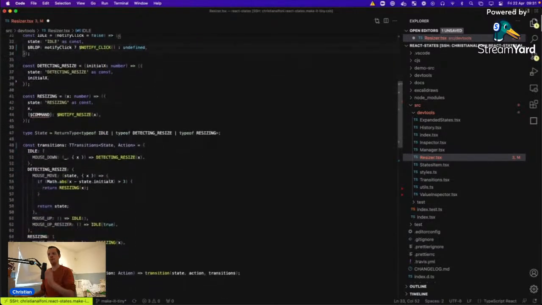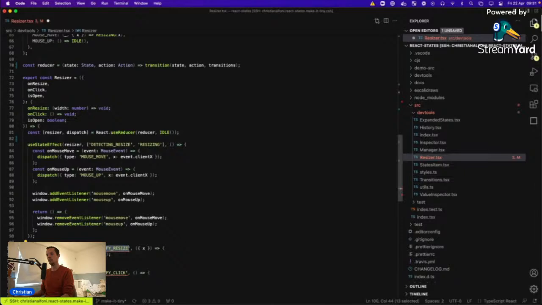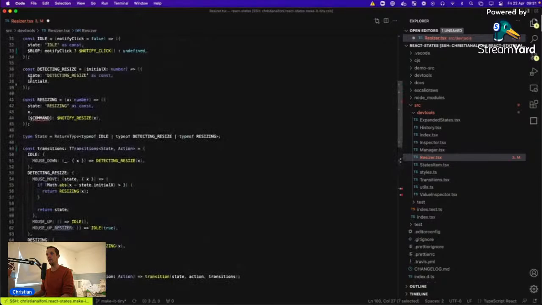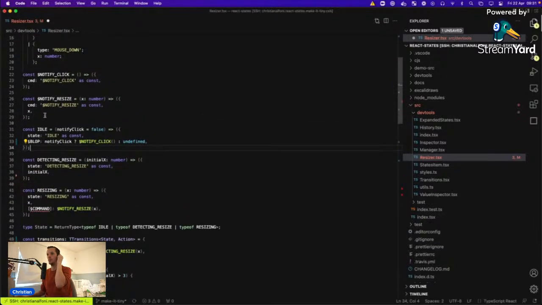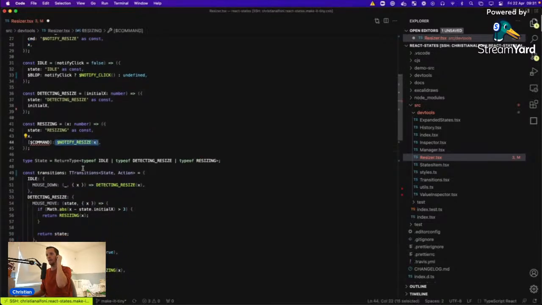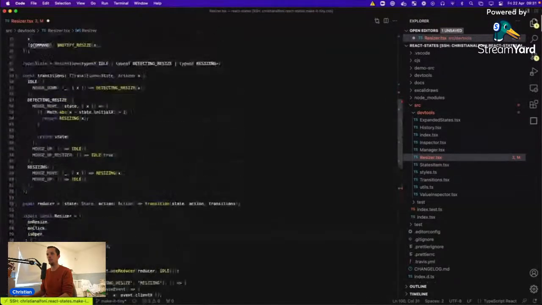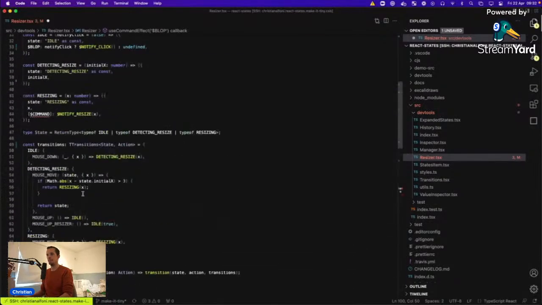And then when you do use command effect, what the typing would do is that it would look at every property and check if it had the type shape of a command. So does it have a CMD property? And then it will pop up here. So it would actually be able to bring up bloop, and it will work exactly the same.